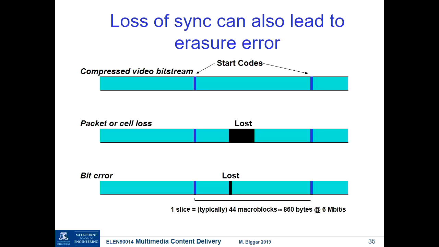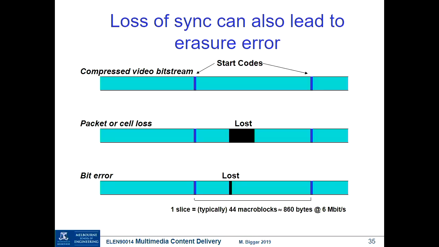And suppose there was a packet loss which took out a large chunk of the information between these start codes, then this would mean that we would lose all the rest of that data, right? We had a start code here, we started decoding and interpreting the data here, lost a great chunk of it, don't know how to start decoding here because we don't have any synchronization point. So we just go in a loop in our decoder, waiting until we get the next start code.